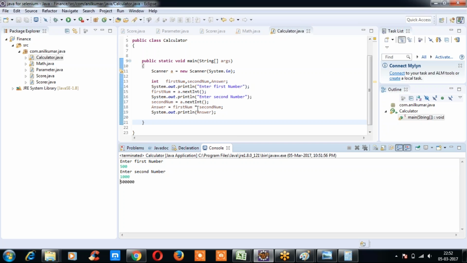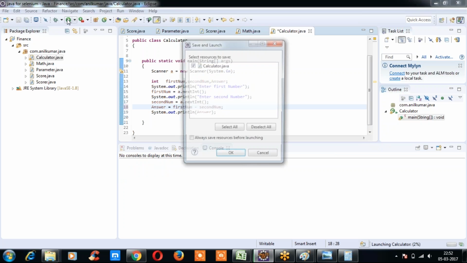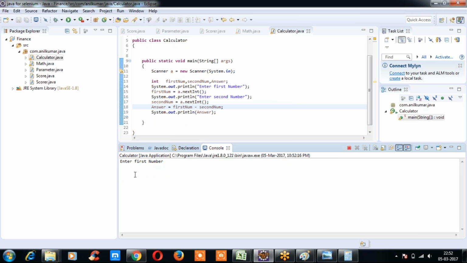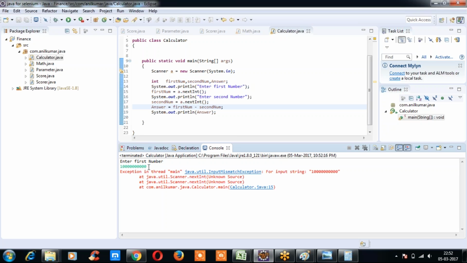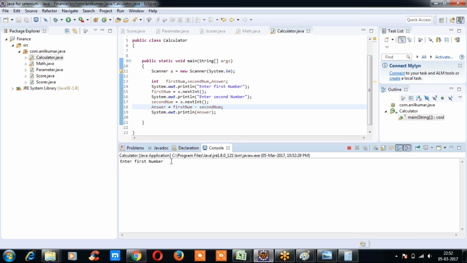Okay, hit it. This is the product of these two because I put product here. If I want to minus that, put the minus there. Okay, and execute the program and enter the first value. Let us enter the first value as 1000 or whatever you want. Hit it. Oh, see here. It is not taking so much. For input string, this much is not valid. Let us run the program once again. It is only allocated 32 bits. So hit it and again I need to put 200. 1000 minus 200 is 800, the answer.